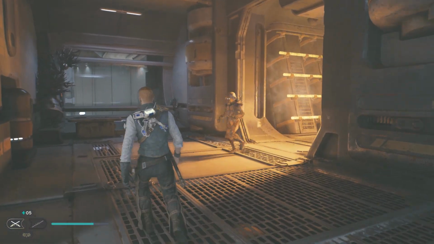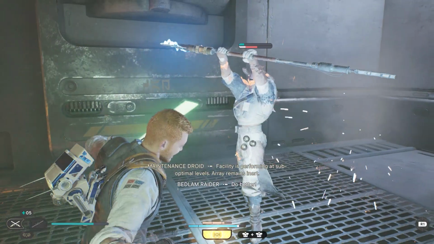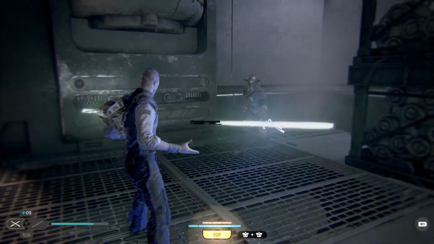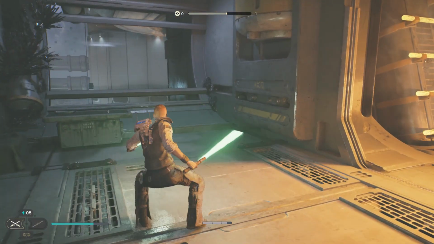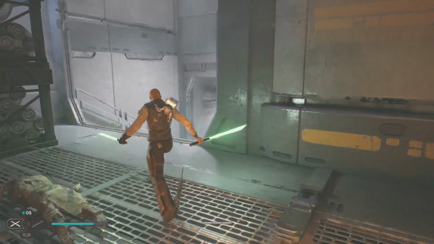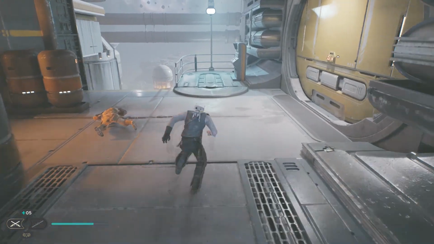Greetings. Oh! There you go. Just how many more are waiting for us? What was that? What were you trying to do? Some enhanced force attack. Okay. Because it's like an automatic parry. Can I talk to you? No. Nope. No, you can't.